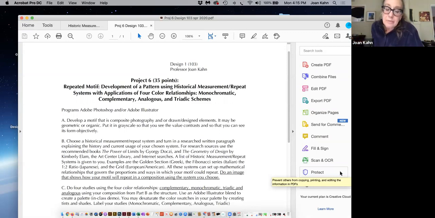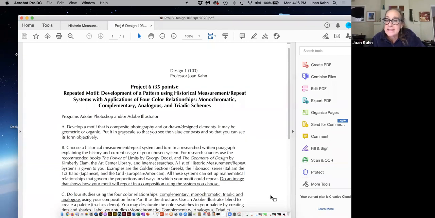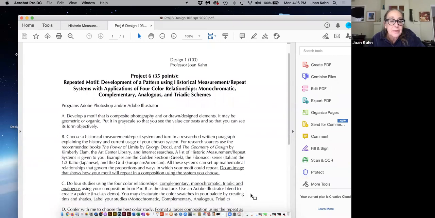One thing I have to say, I have to put in a plug for the Art Center Library because we are a design school. You're actually going to a school that has one of the best libraries, if not the best design library in LA. They collect these books. That's what we are, a design school. So in the future, when you get back to school, take advantage once they design a vaccine for this horrible virus.